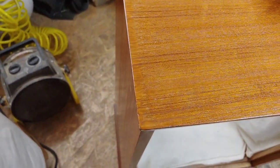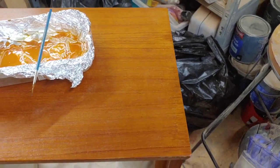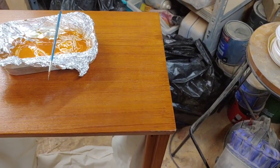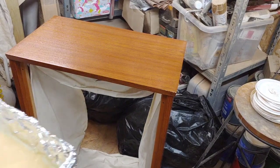So by the time we start doing more to it, you won't even notice that this is false grain over it. It'll look just a part of the grain. So I'm going to crack on now and get these up to a pretty good standard. Then I'll be back to show you how the rest of it works. So you can see how well that's looking now. I'm pretty pleased with that.